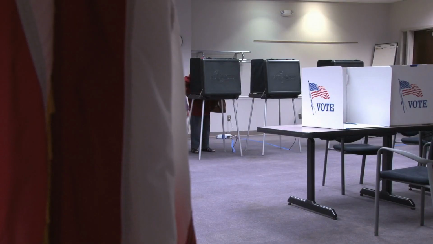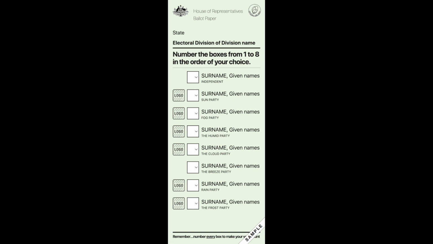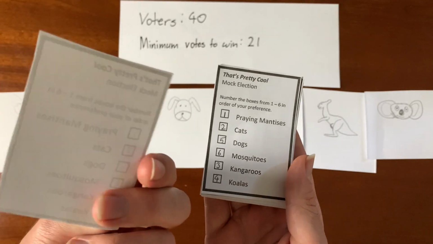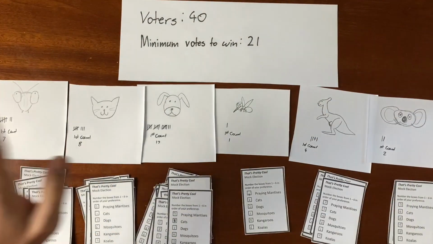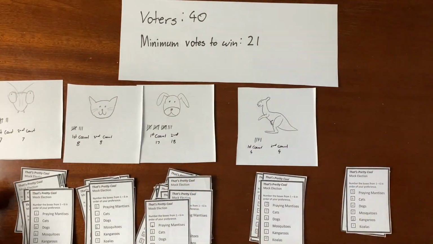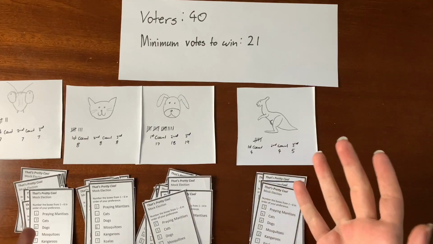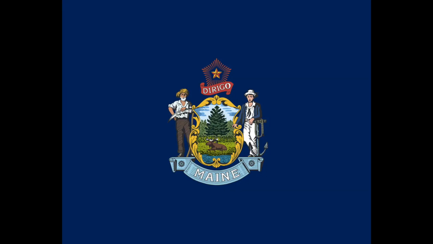Then there's the actual voting. In Australia, we use preferential voting, meaning that you put whoever you want to represent you as your first preference, your next favourite as your second preference, and so on. You get to rank them. Then the votes are counted and redistributed as per the preferences until a majority is found, or over 50% of an electorate. In the US, unless you're in Maine, which is the only state in the US that uses preferential voting, you'll use a plurality vote.